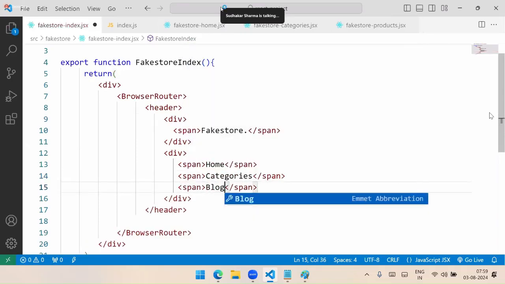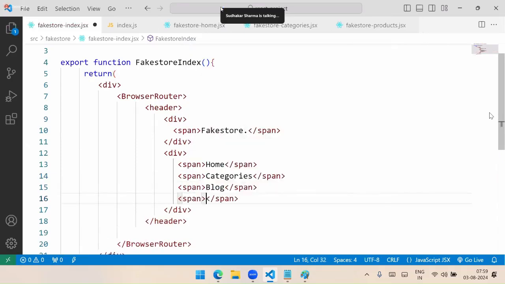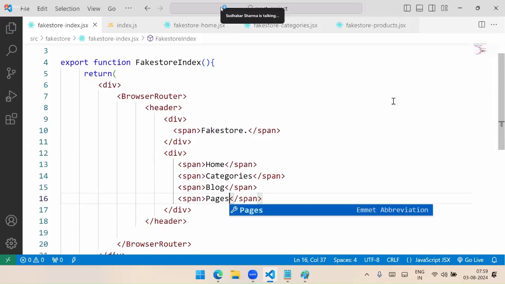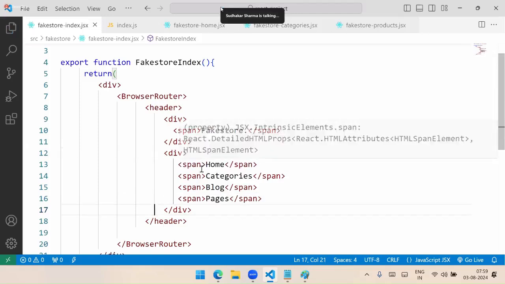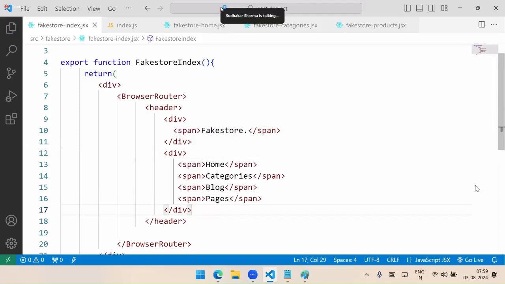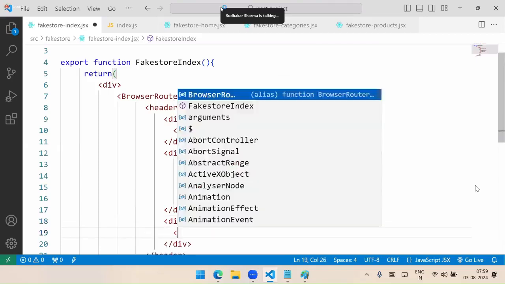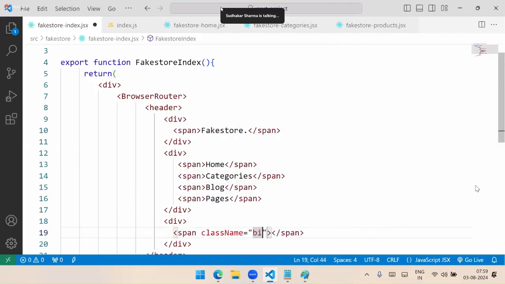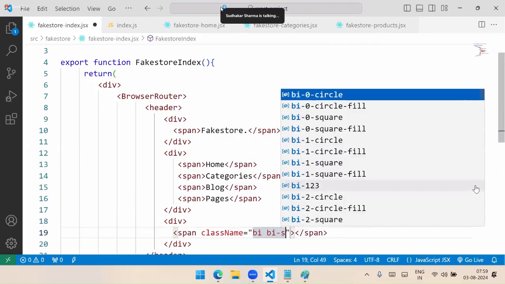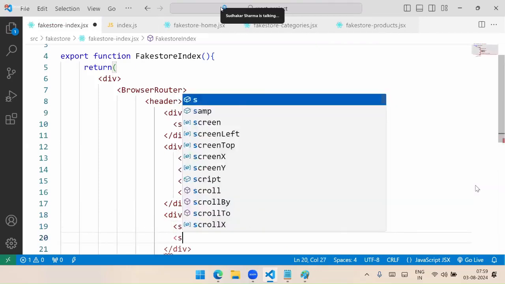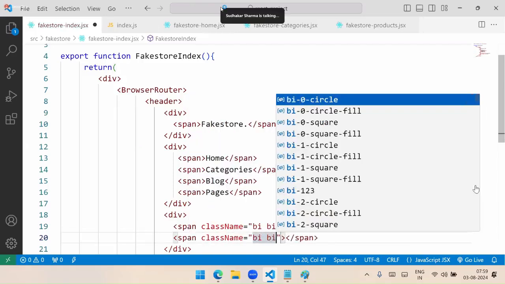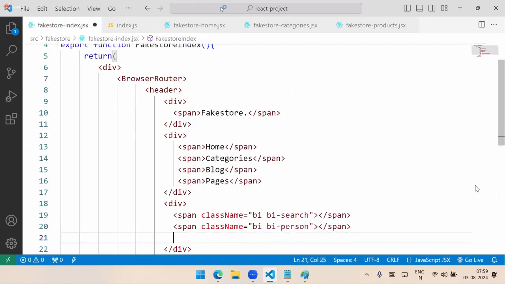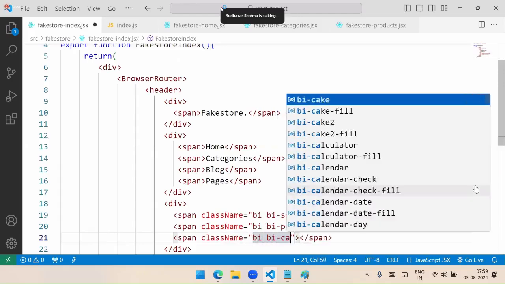Some blog, something like this we are having pages. Now another div, span class bi, some search. Roughly, first I will keep a design, bi person, and bi cart.